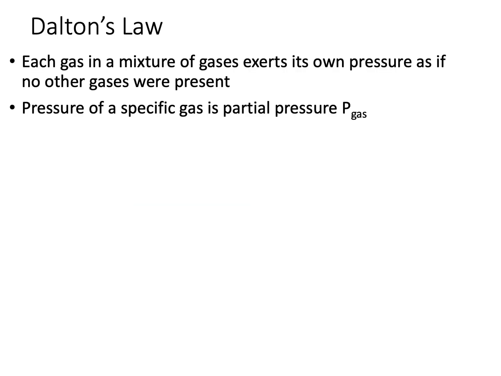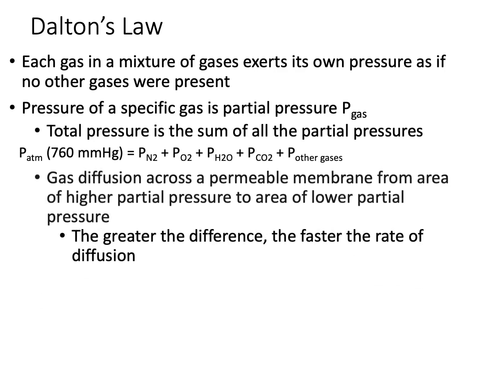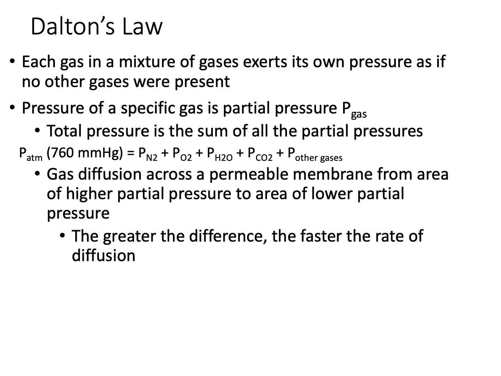The other gas law that we have to worry about here is Dalton's law. And Dalton's law is going to dictate the directionality in order to reach equilibrium of gases, in which we look at the total pressure of the gases and the partial pressure of the gases. And so gas diffusion across the membrane is always going to be from the higher partial pressure to the lower partial pressure in order to get partial pressure equality.